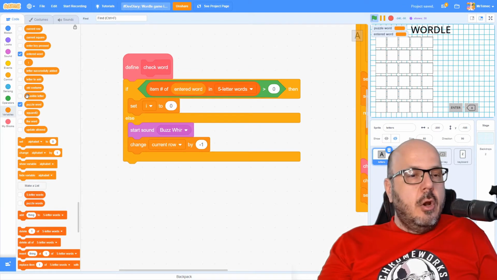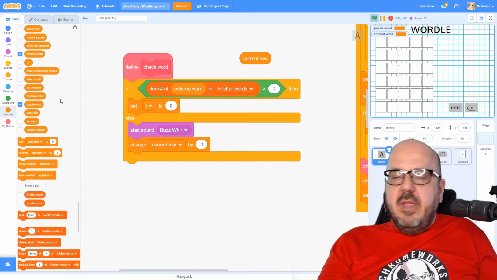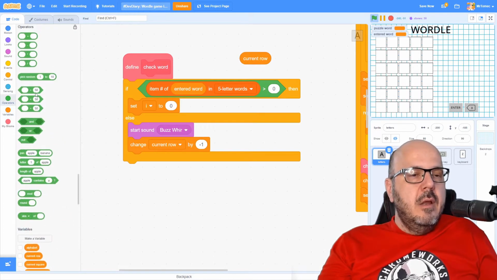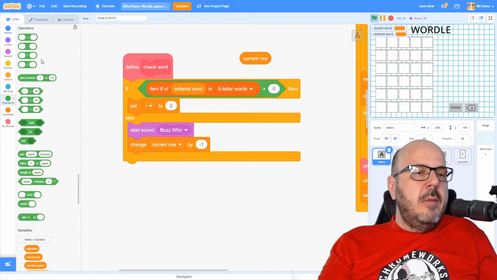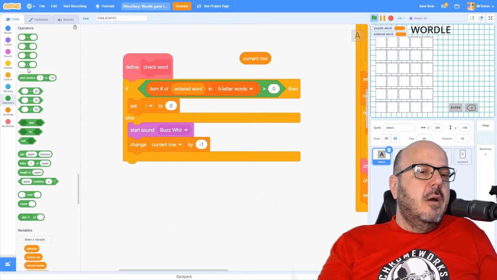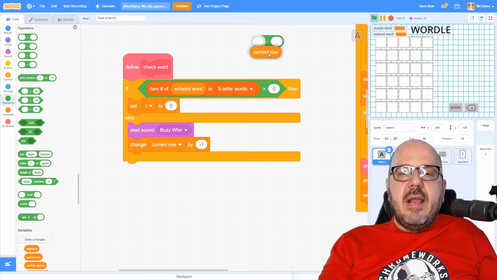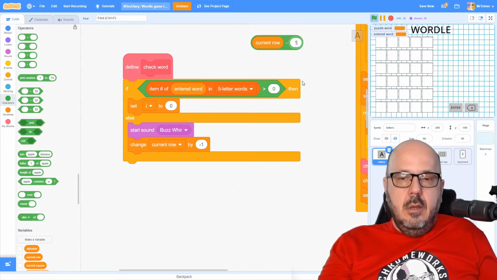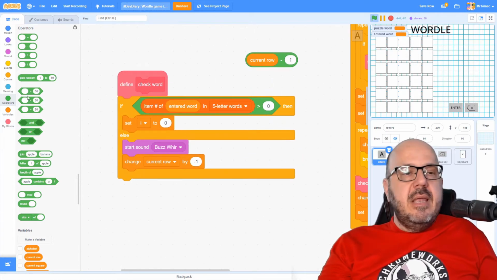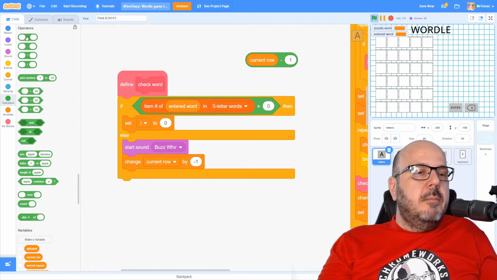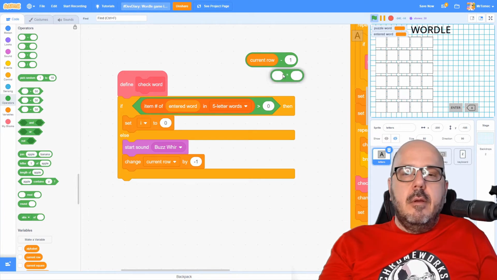So we're going to take the current row number, which is stored in this variable here. We're going to subtract 1 from it so that we're looking at the row before that. We basically want the last ID number just before the one that we're about to use right now. So if we take the current row number and subtract 1, I'll run you through an example of this in a minute, and then multiply it by 5.